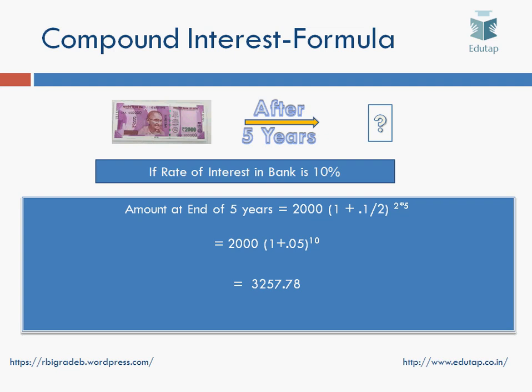So you can see it becomes very easy to calculate using the formula, but yes, you will need a calculator to solve this equation, which is raised to the power 10. But in the exam, since you are allowed to use the calculator, it becomes very easy to find the final amount after 5 years.